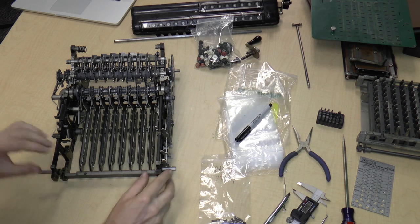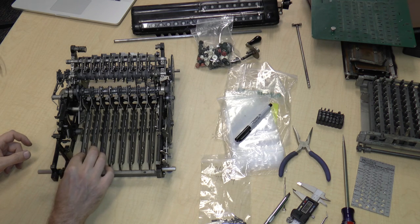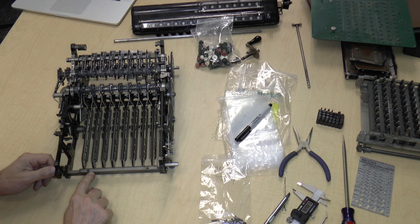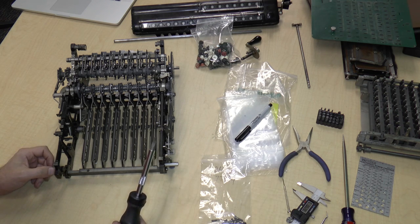What do you think we should do next? Well, we could remove these rocker bars, I think. Sure, let's do that, because it's kind of related to the keyboard as well. These rocker bars are held in place by this rail over here, which is held to the frame by these two screws. So let us go ahead and remove those screws.